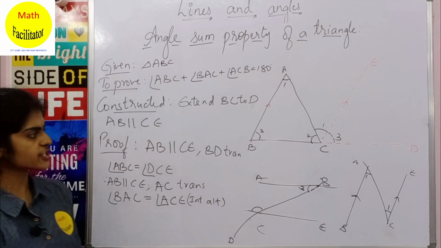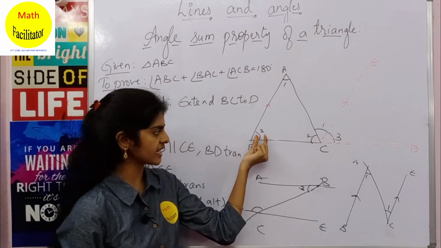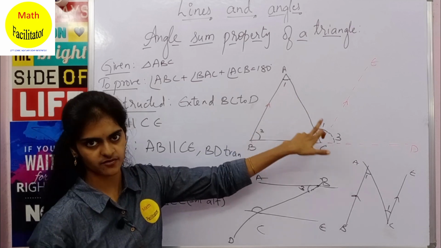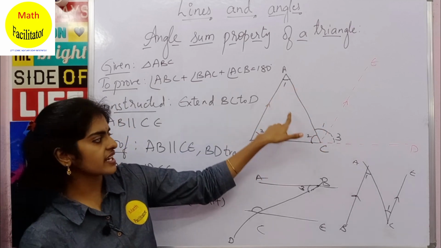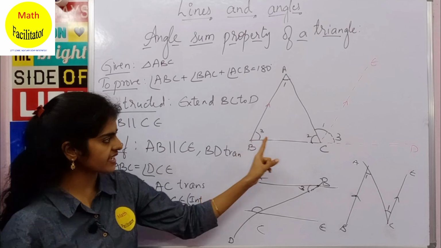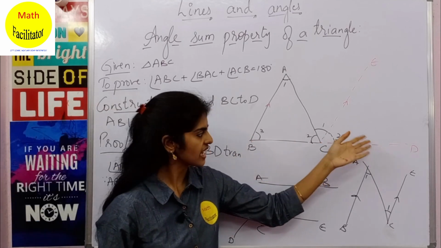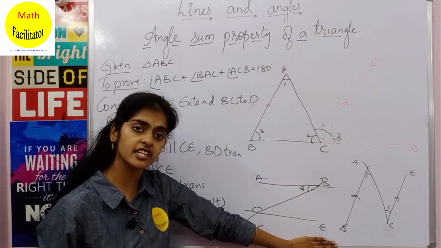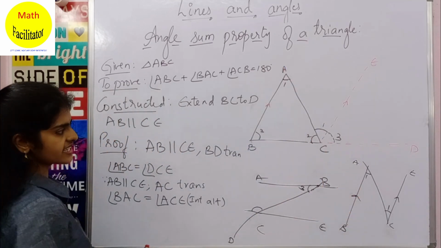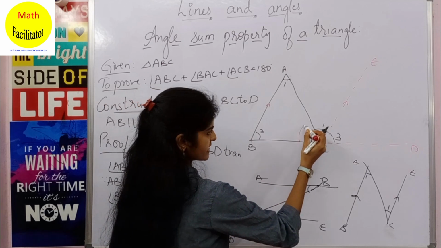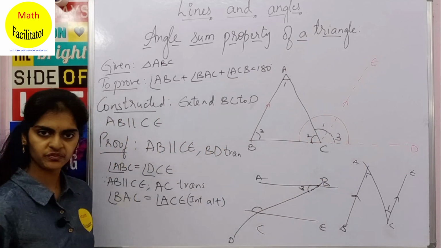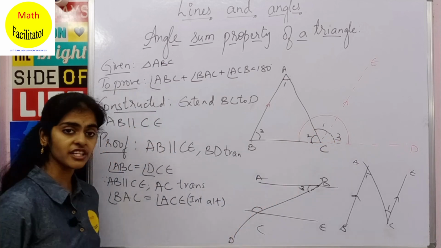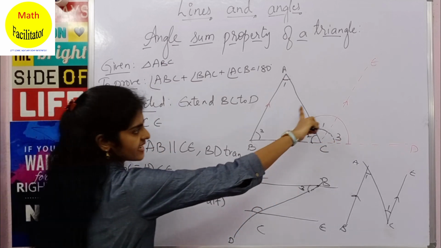Clear? Now these two angles are equal because they are corresponding angles. Now these two angles are equal because they are alternate interior angles. And in each case we are considering a different transversal. Here we considered BD as a transversal, and here for angle 1 we are considering AC as a transversal. Is this clear for you till now? Now just see, by just looking at it you can see that this is nothing but a straight angle. So angle 1 plus angle 2 plus angle 3 is how much? 180, because this is a straight angle.